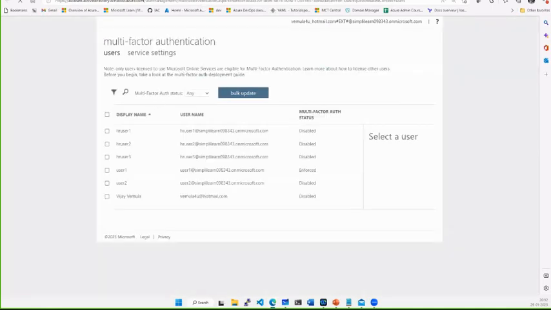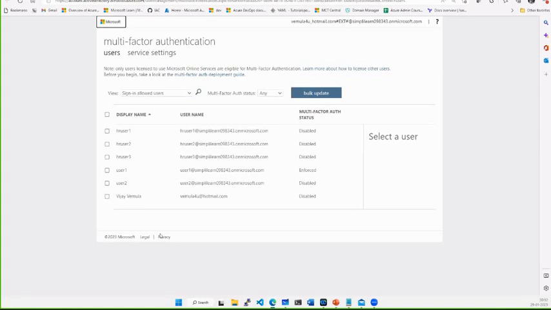Now, Raj is asking, can we enforce users to use only one authenticator method? My company uses only OTP-based authentication, or only the authenticator app. I don't want to allow my users to use the other. Can we restrict? Yes, you can do that.